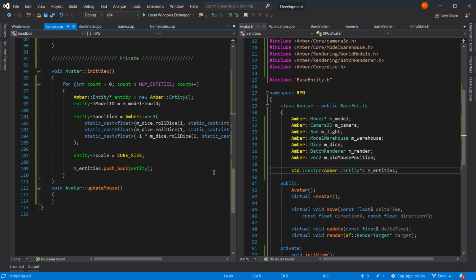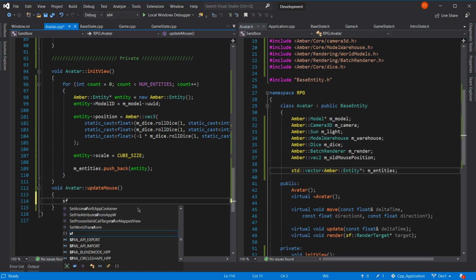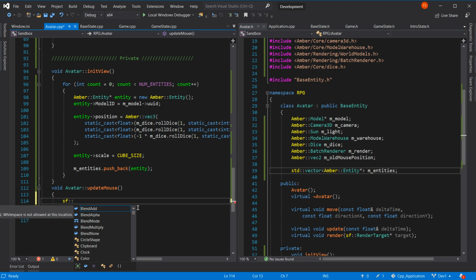Right. All we need to do with update mouse is, like before, where I was trying to limit the escape key, this one I want to limit the amount of mouse movement across the screen allowed for the camera. Update mouse is the camera, basically. So this is going to initialize some kind of limitation system.